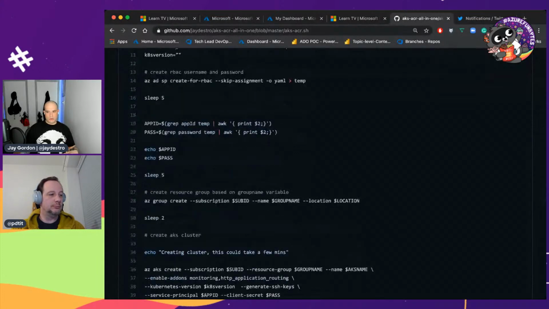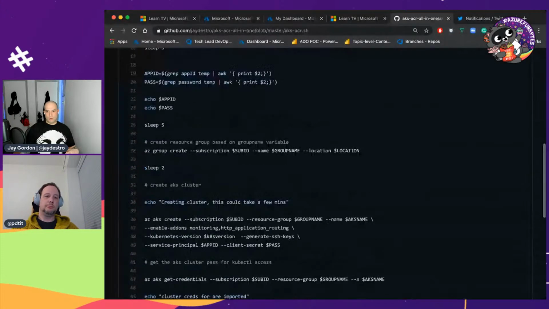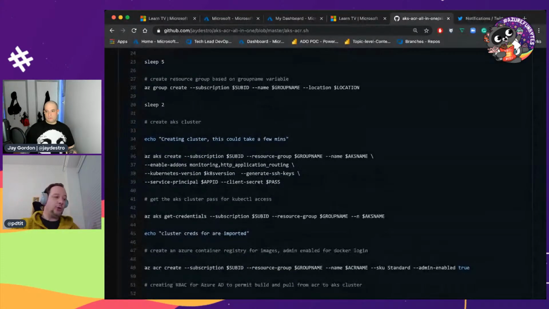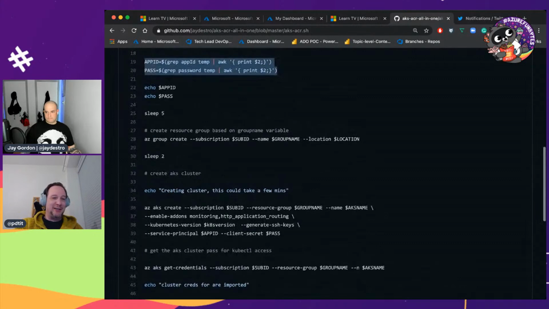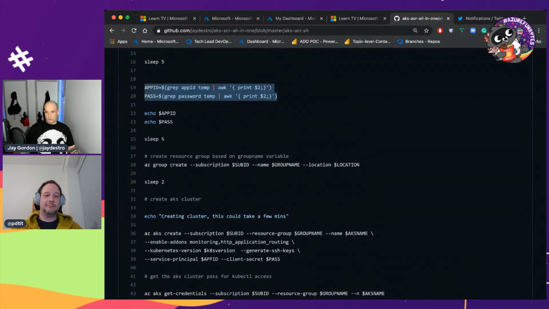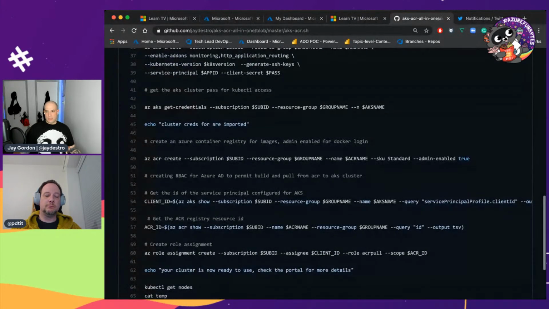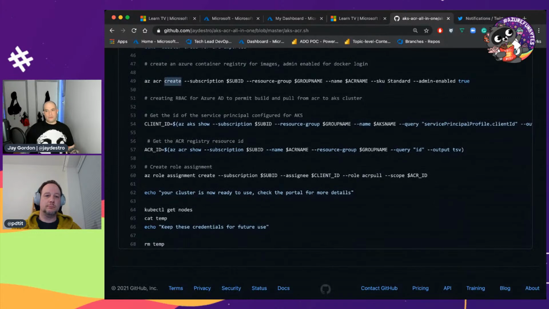But the thing that we do here is that we create our service principal first. We grab our username and or our app ID and password, which is essentially just our username and password, right, Peter? Yep, that's it. And then what we link to is the subscription and the link to the Azure AD tenant. And then what we'll do is we'll go here, we'll create a resource group, we'll create that cluster like I showed you in the GIF. We'll get our credentials. Then what we're going to do is we create an Azure resource, excuse me, we create an Azure container registry.